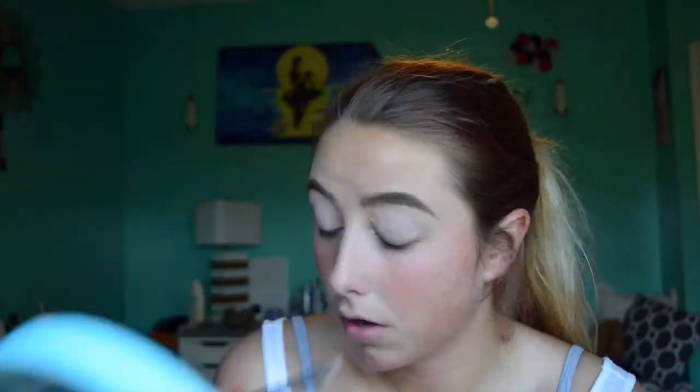Now that your eyebrows are nice and dark and long lasting, we are just going to be starting with the eyes today because there might be fallout from our shadow, and we really don't want to have to try and get the fallout off of our fully baked face. So let's start out with MAC's Painterly Paint Pot and use this as my eyelid primer. I'm just going to take a little concealer brush, take some of the Painterly Paint Pot, and put that on my eyelids. Priming your eyelids will make sure that the shadows stay all day and that they are more vibrant and opaque. Usually eyeshadows without a primer aren't as bright.